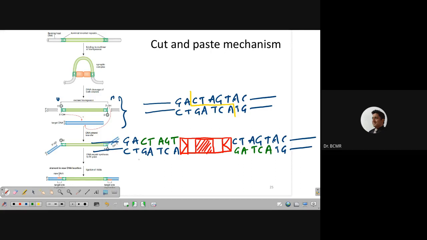Now I want you to find out something, the difference between the actual donor and the target site. This is the target site. If you look closely at the sequence that I'm drawing, on the top strand, CTAGT, okay, this sequence. How many times is it in the bottom after transposition has occurred? CTAGT, CTAGT. Again, you find it here, CTAGT, right? That is the duplication that has occurred at the target site. And so you call that target site duplication.